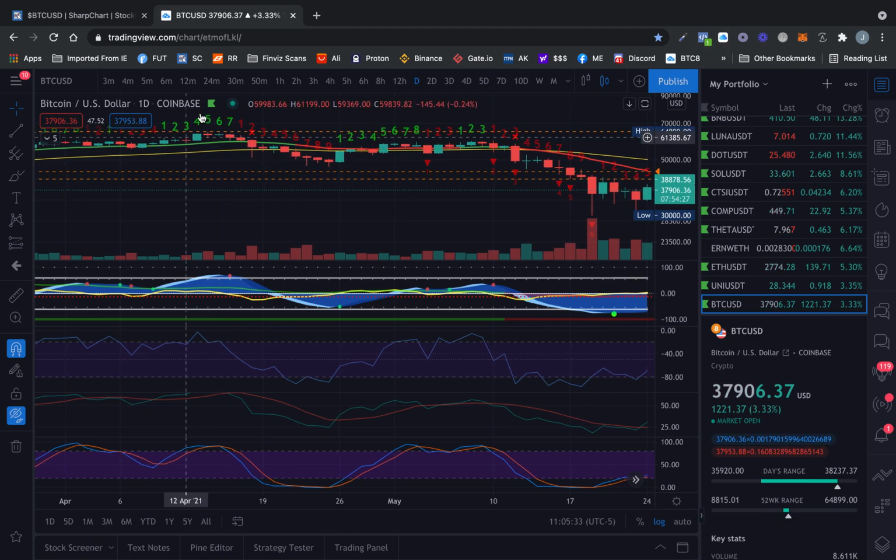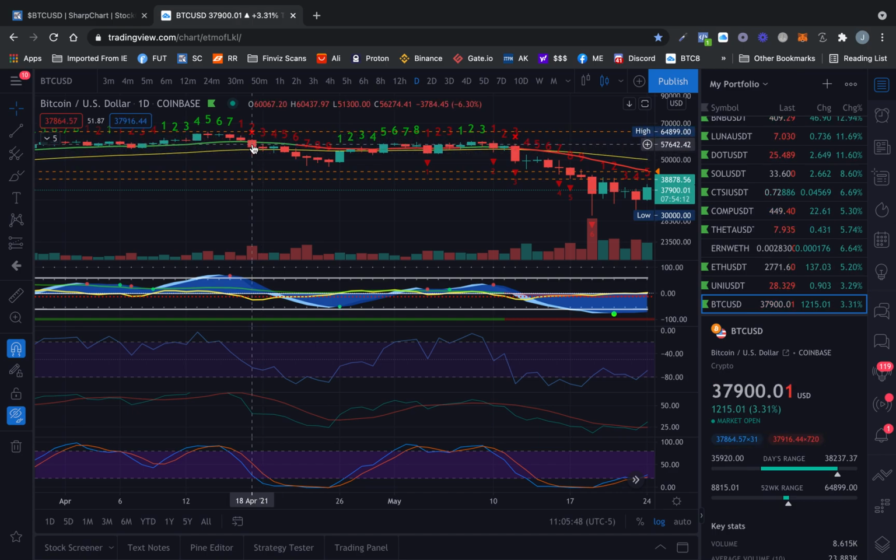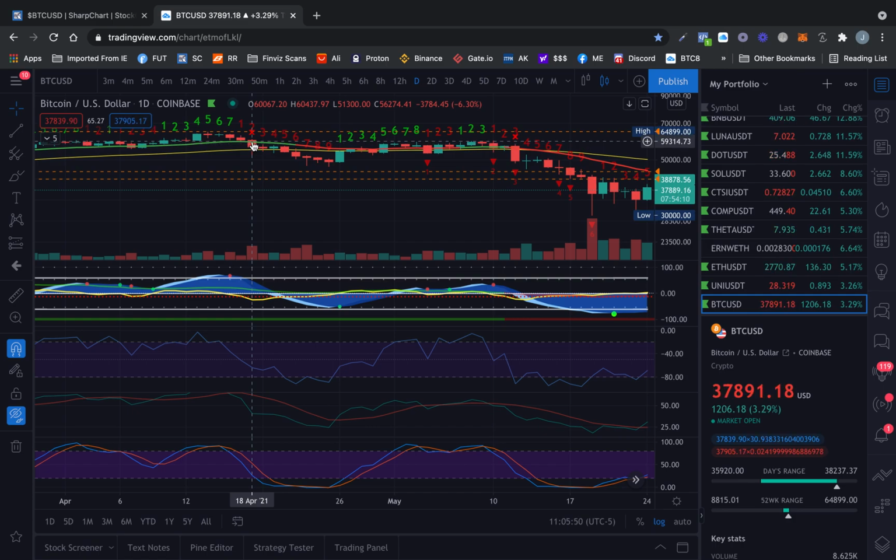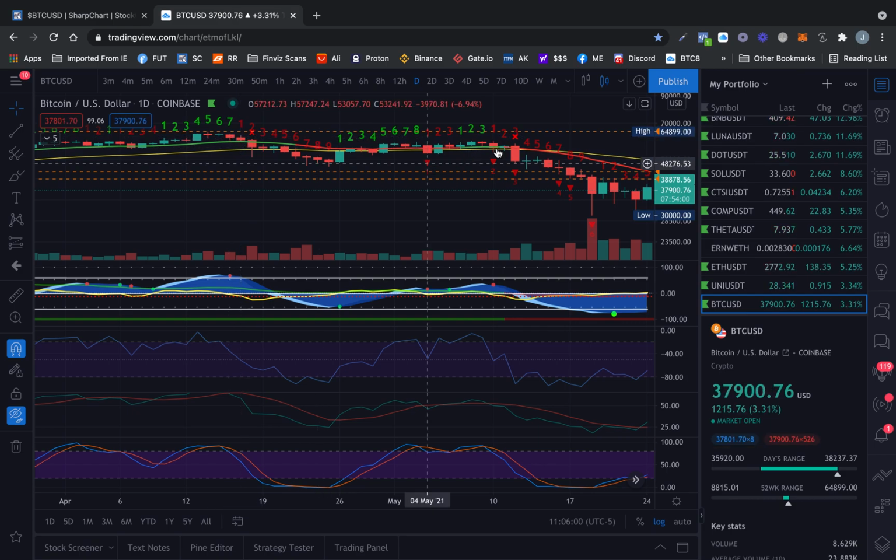When you came off your 65K top right here, I believe that was it when it hit almost the top, 64,899, you got your red X right here. That was a sell signal. I believe this triggers when it closes below your 21-day exponential moving average. So that was a major sell signal right there. And sure enough, you got a 9 count down. You could have just sold your first red day if you wanted to.